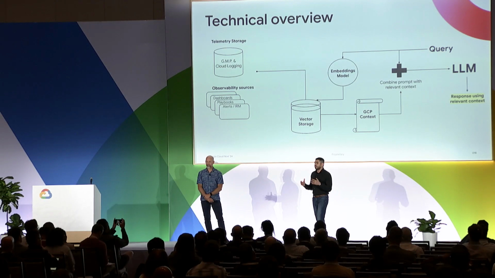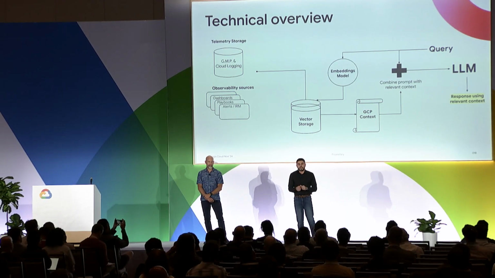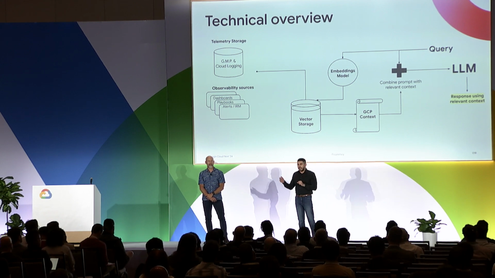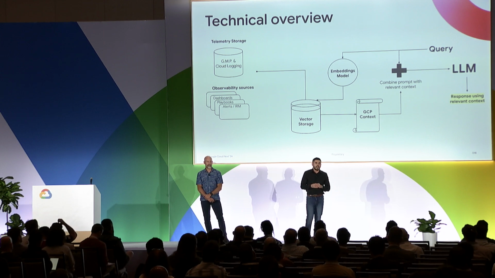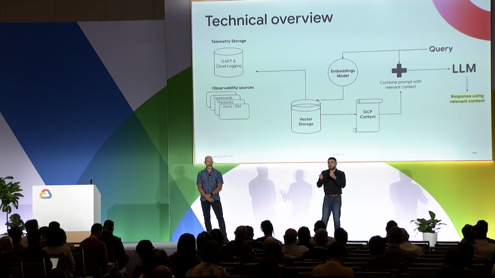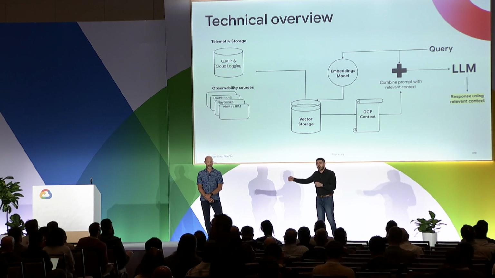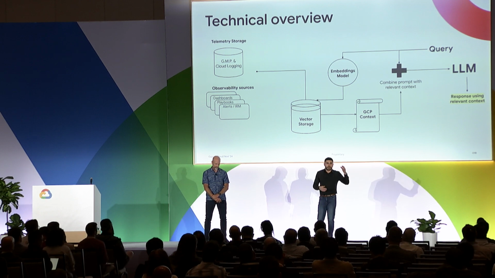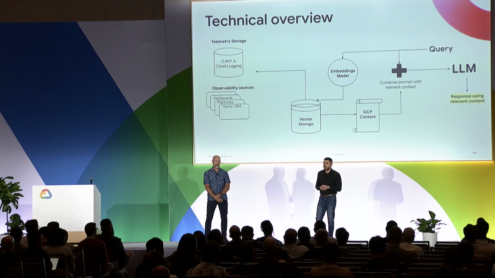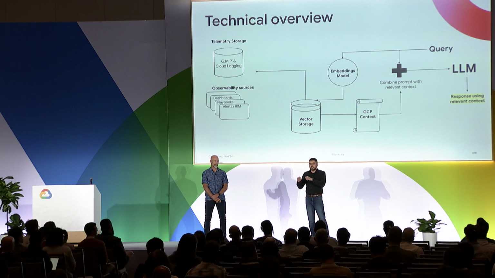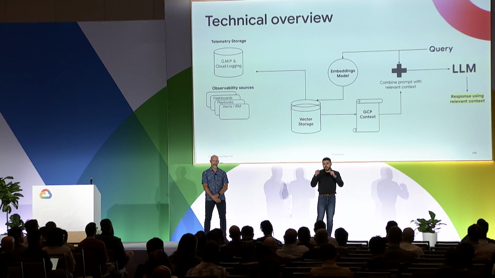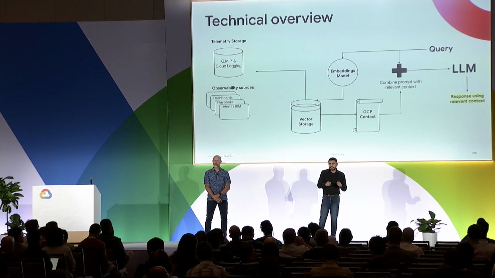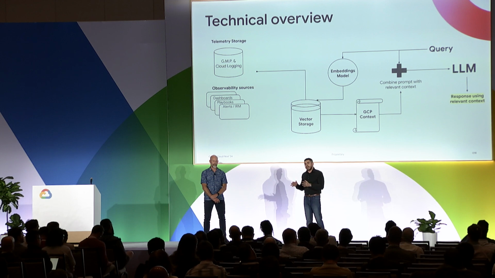So that observability data is stored in vector storage, and what that gives you is dense vector representations known as embeddings, as Preston was mentioning. And what you can do with that is similarity calculations, right? So when a query comes into the model, whether it's from a user or a pre-canned prompt from the system, that query itself is translated into a vector representation within that text embedding model, allowing you to find relevant assets within vector storage, merging that with GCP context.